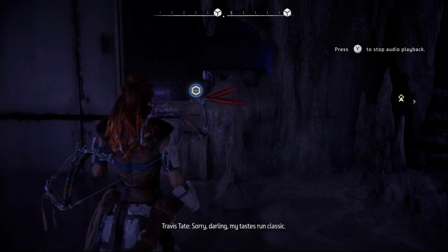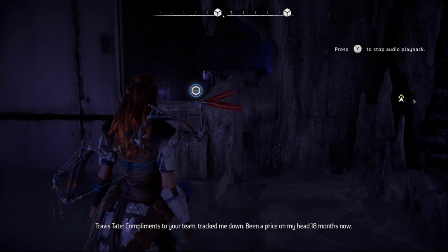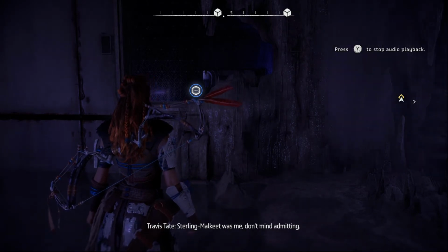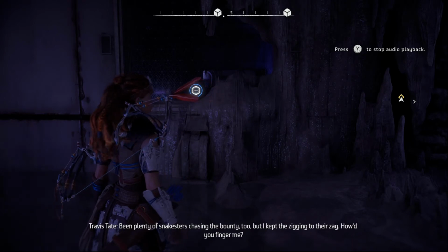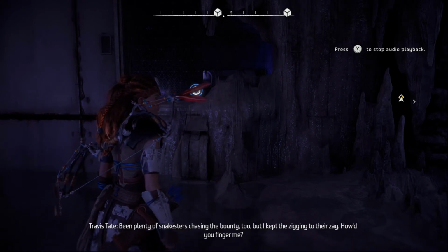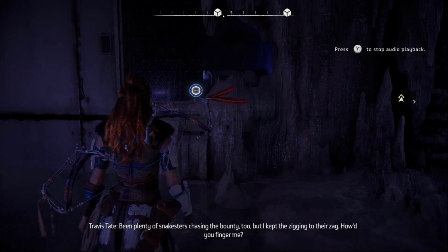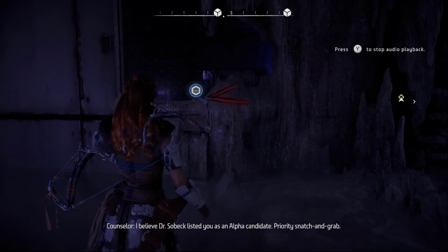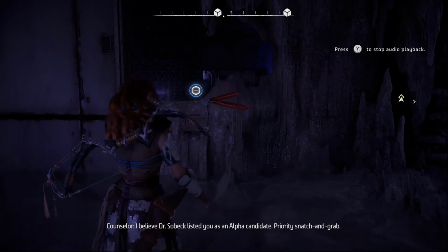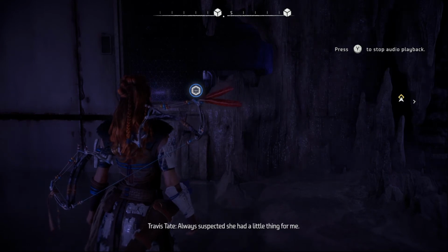My taste run classic. Compliments to your team tracked me down. Been a price on my head 18 months now. Sterling Malkeet was me, don't mind admitting. Been plenty of snakesters chasing the bounty too. But I kept the zigging to their zag. How'd you finger me? I believe Dr. Sobek listed you as an alpha candidate. Priority snatch and grab. Always suspected she had a little thing for me.